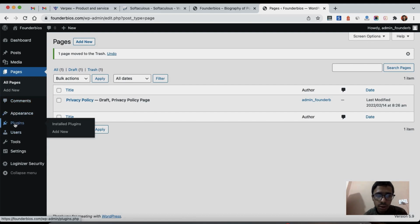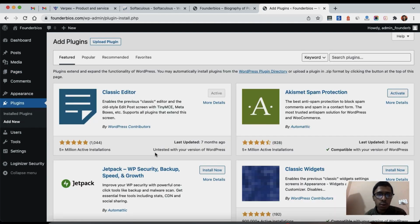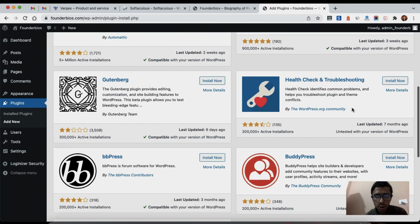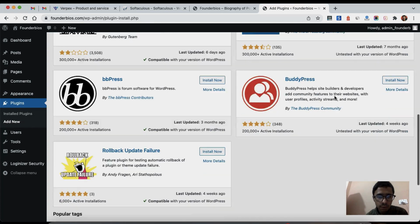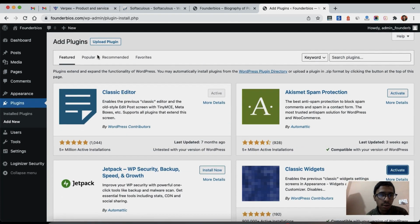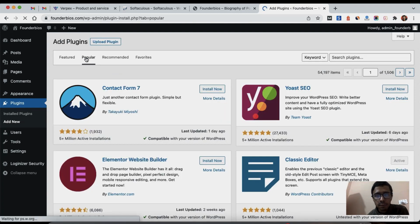Then I'll choose to install a few important plugins. I'd like to show you here what those are. So classic editor, as we chose while installing WordPress, is already active, but you can choose some more important plugins as well, like classic widgets, which is one of the plugins that I always install in WordPress. Then there's Yoast SEO, and there's a replacement for Yoast SEO also. You can choose Rank Math as well.